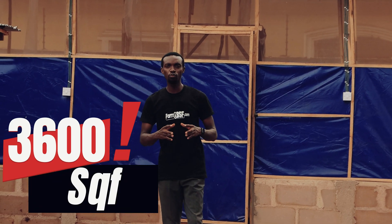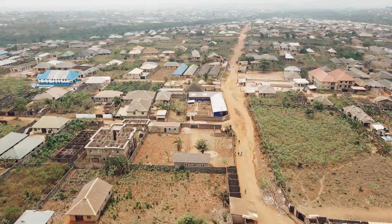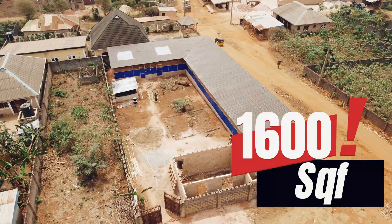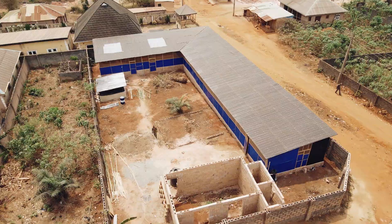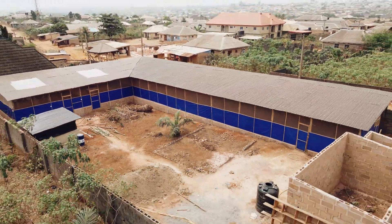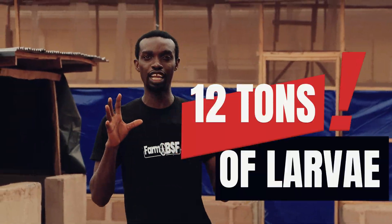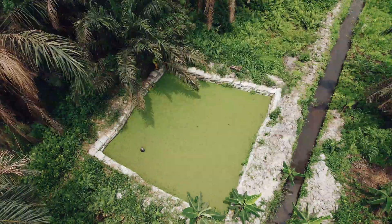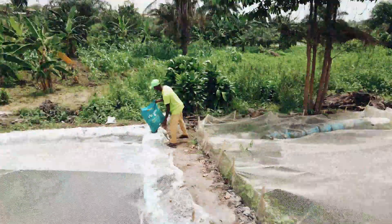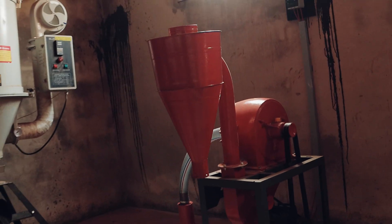This is a 3,600 square foot BSF facility situated in the heart of Ikorodou, Lagos, Nigeria. This facility has over 1,600 square feet of insectarium that can produce over 4 kilograms of BSF eggs every single month. This facility can also produce over 12 tons of larvae, whether it's the Azolla pond, the 40,000 fishes stocked on this farm, or the plant that can produce up to 2 tons of feed in a day.